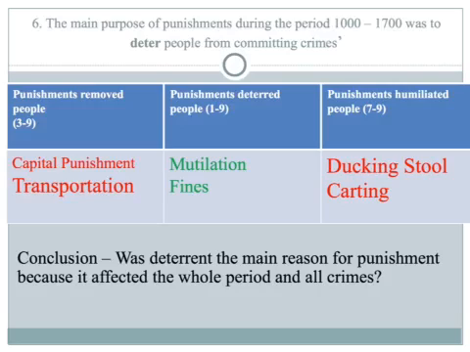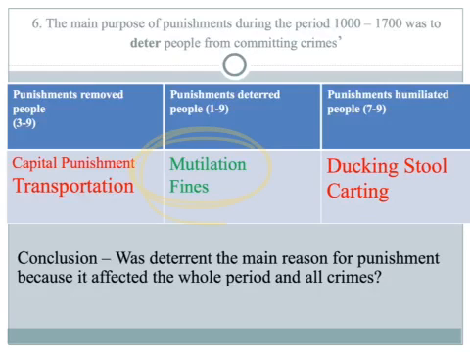But what I would say is, if I was going to answer this question, which I wouldn't do, but some of you have done, so let's have a look and see where we are. Now then, main punishment. So I've got in the middle there mutilation and fines. They're in green because they were used throughout the Middle Ages and the early modern period. So basically for the whole of the period under study.